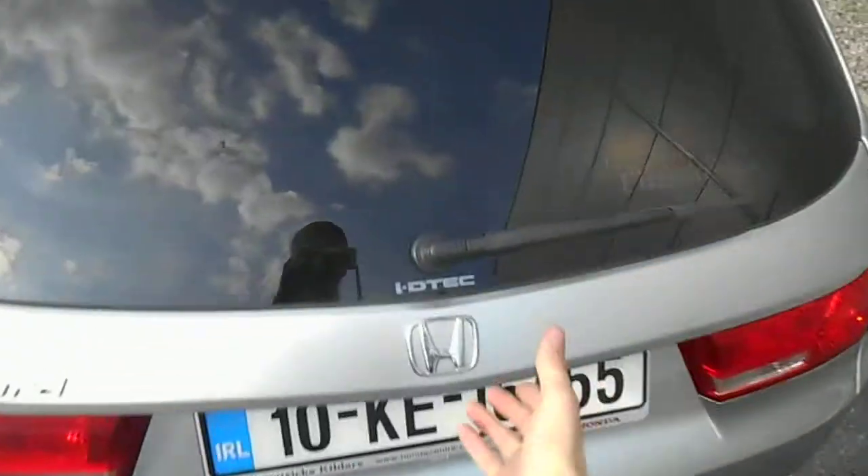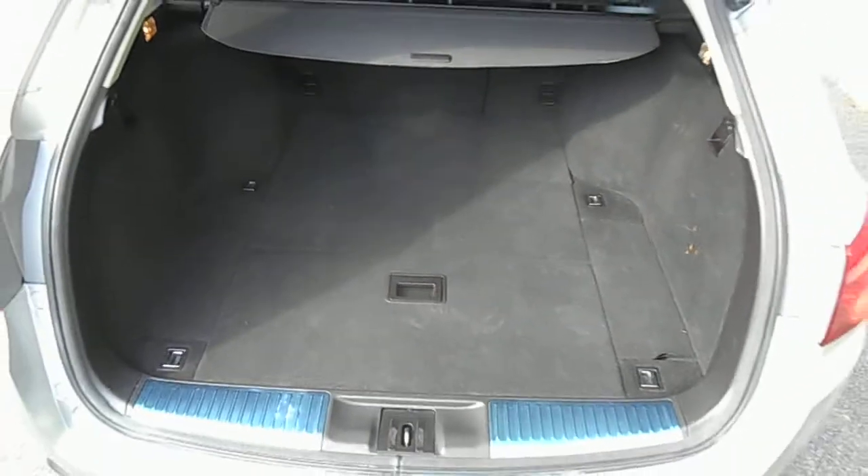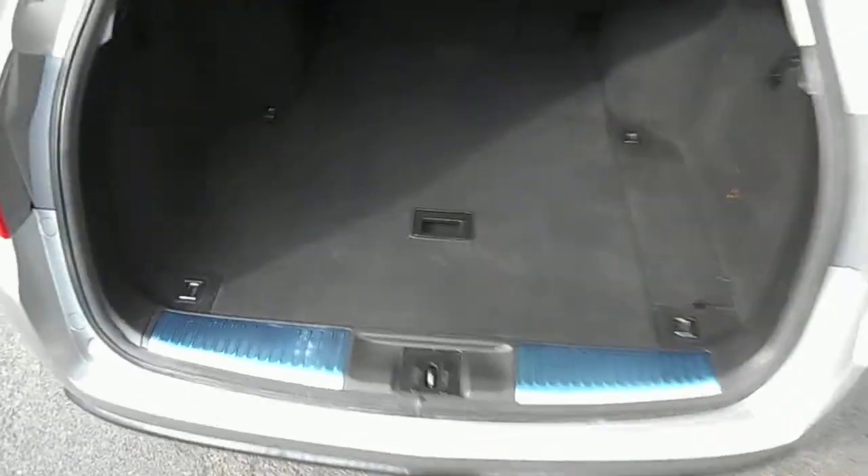Just to have a look in the boot. What we have is a parcel cover on top. The boot initially doesn't look that deep, it's quite long — but it doesn't look that deep until you open it up the usual Honda way, kind of nice and clever — pull it back like that, and there's a lot of storage under there. They don't come with a spare wheel, but they do come with puncture repair kit. There's also more storage and a power outlet as well. It's not a totally conventional boot design, but you'll actually get quite a bit of stuff in there.